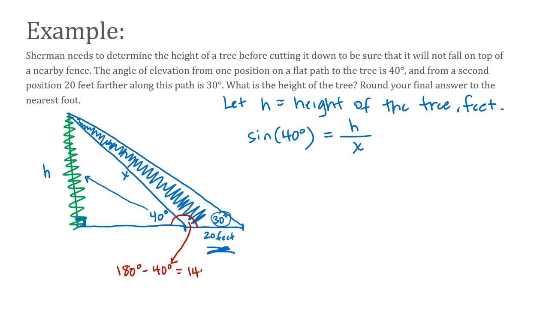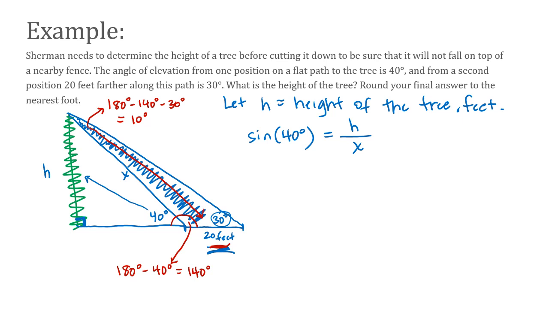That's 140 degrees. That tells me the angle up at the top is whatever is left over to get me to 180 degrees. So I've got 180 degrees minus the 140 degrees I just found, minus the 30 degrees, and that's going to get me a 10-degree little angle on the inside. And that I like, because that 10-degree angle, along with my 20 feet, I've just got my anchor, don't I?